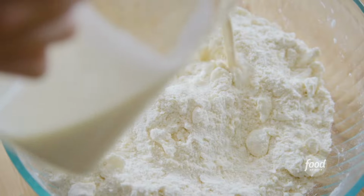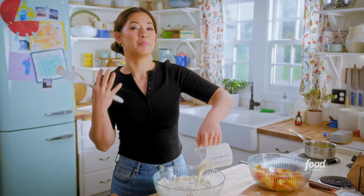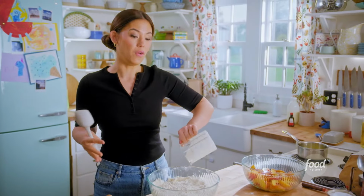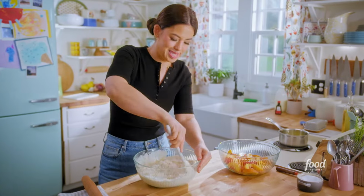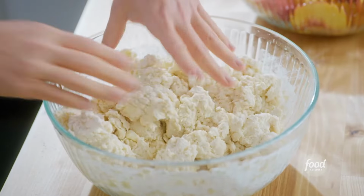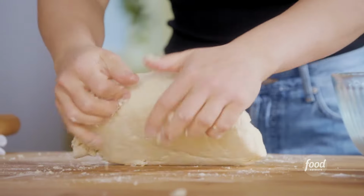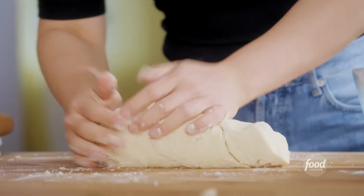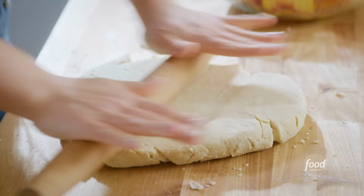I'll drizzle this in, and then I want to work fairly quickly to bring this dough together because I want the butter to stay cold, I want the dough to stay cold. And I'm just gently mixing this just enough so that the dough sticks together. Once it forms a shaggy dough like this, I can use my hands to bring it all together. Get this out onto my counter. All right, and now I'll roll it out until it's a scant 1/2 inch thick.